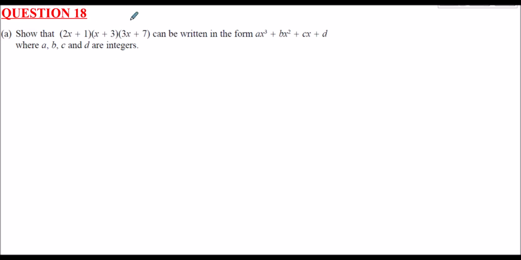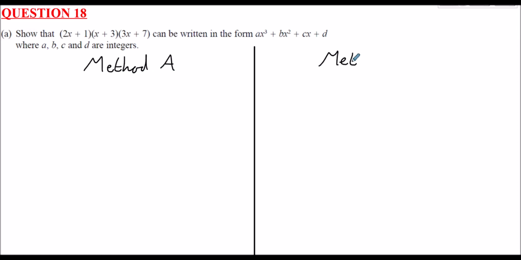So there are two main ways to do this. What we need to do first of all would be, I would suggest, to just expand two of these brackets and leave one bracket alone. So I'm just going to split the screen into two for now, and I'm going to show you both ways this can be done. So I'm going to call the first way, rather unimaginatively, method A, and I'll call the second way, you can probably guess, method B. Now, it doesn't matter which way you prefer, and you only need to be comfortable with one way. My preference would be method B, but some people might want to expand these first two brackets out first.